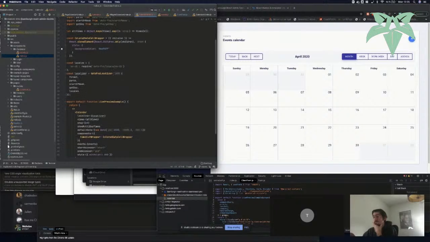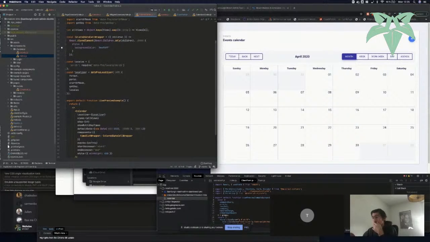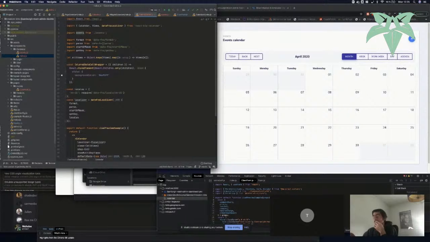React Big Calendar. Events. Yeah, see, so events is directly imported from events here. So first I'd like to be able to tell it what events to display.